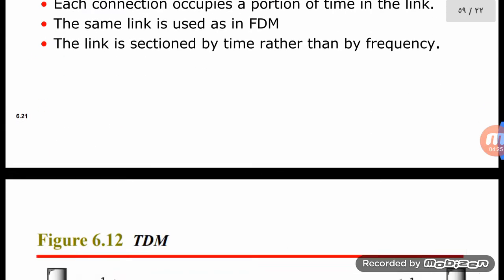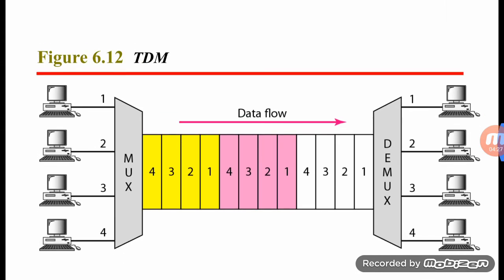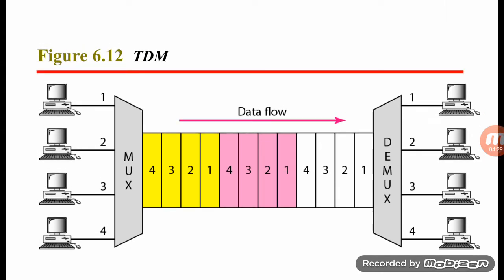It's something like this. Let's suppose you have 4 users on the transmitter side, and you have a multiplexer here. This multiplexer is actually TDM. So you see this is the bandwidth. This width is the bandwidth, or the pipe that you can see. So you can see that user 4 has the whole pipe for him, right? But for a short time. On the x-axis is time, and here it is frequency. So in the case of FDM, it was like this: 1, 2, 3 and 4, right?